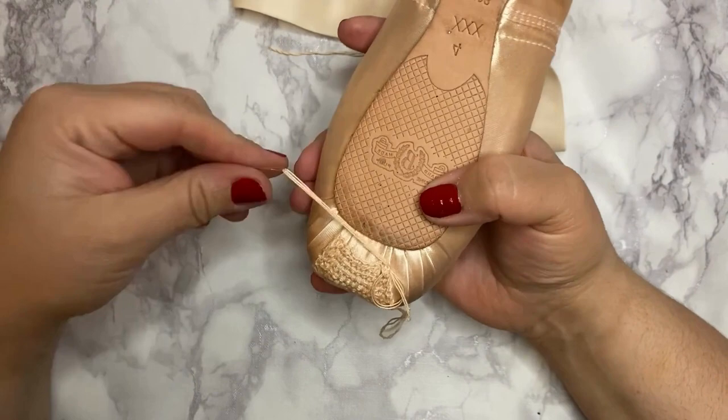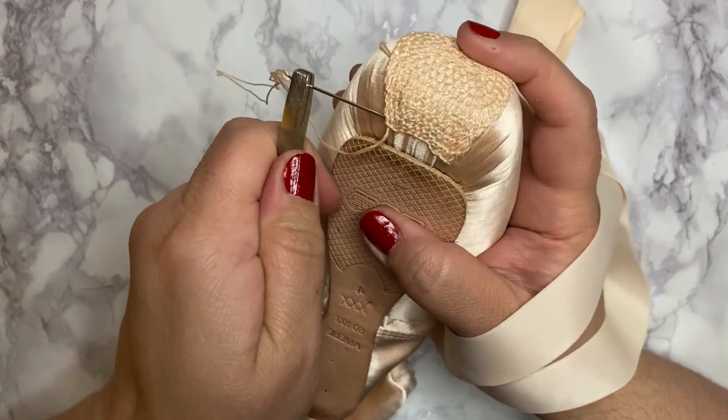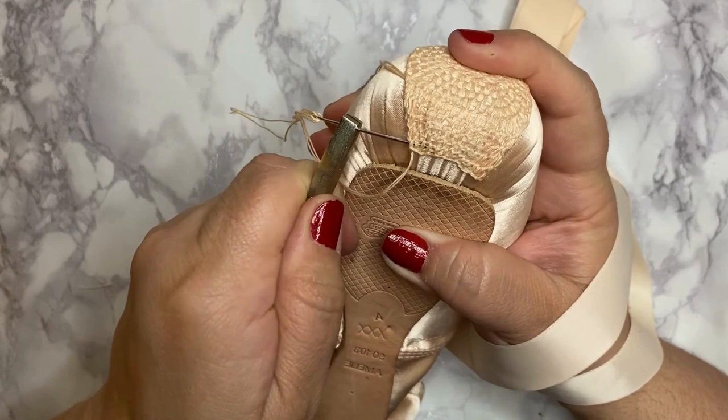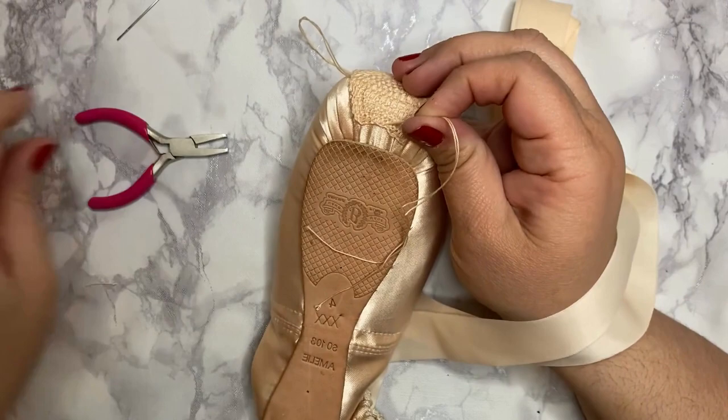And then we'll just go through these little stitches and we will hide that. Keep it in this row. And this will be enough. You don't need to weave it in and out. Oh, this will be squashed nicely.